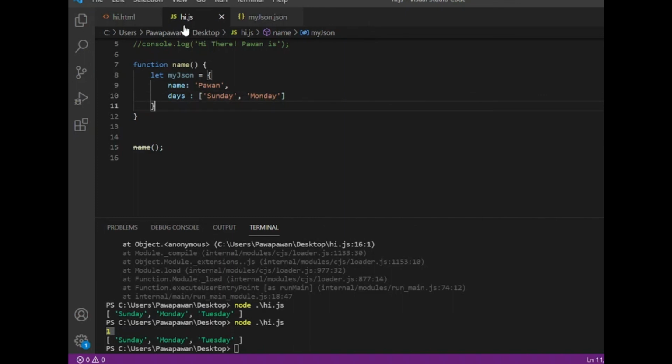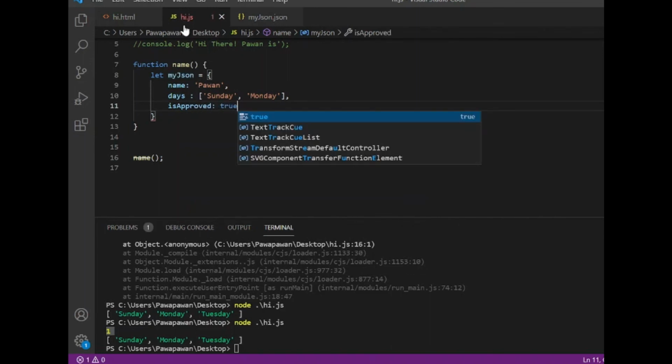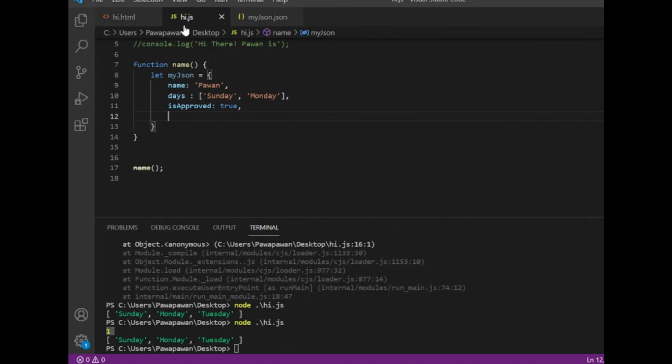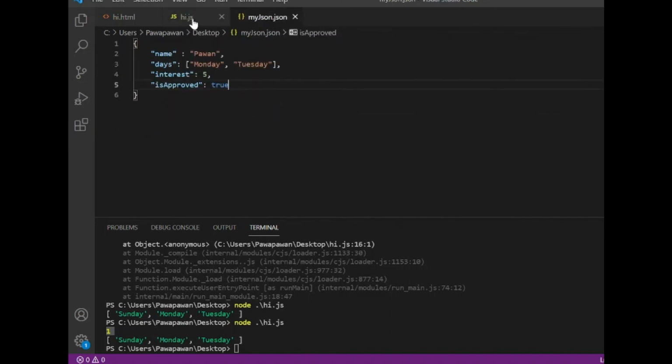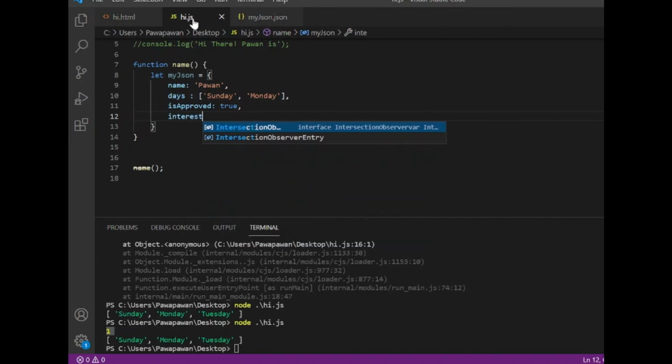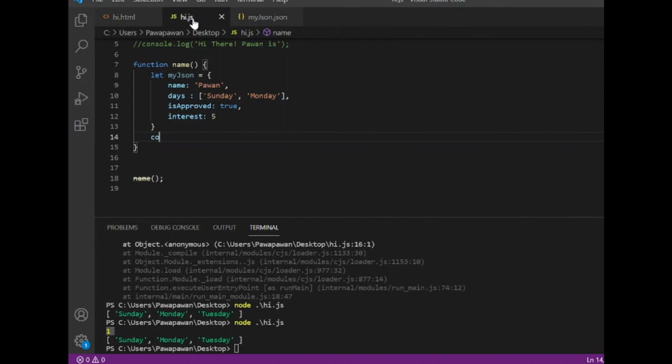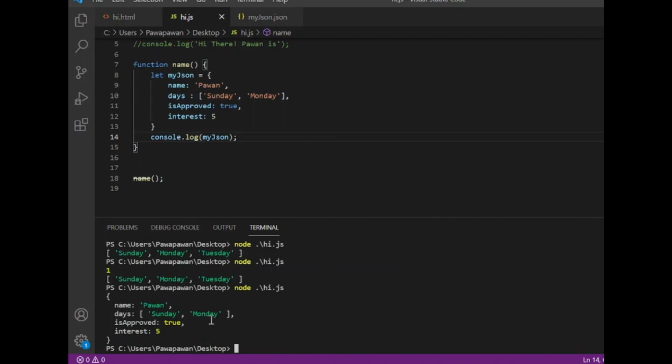And now next is isApproved as true, and next part, interest as 5. And when we print this value, we can see here the JSON structure is printed.